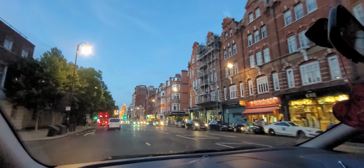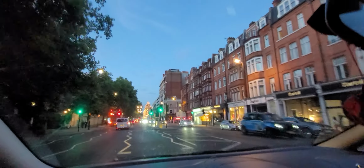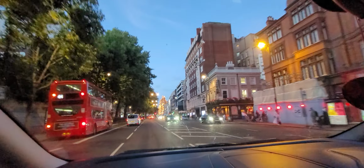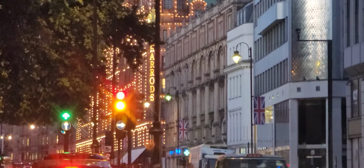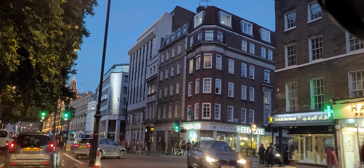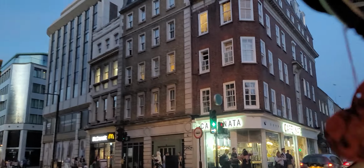I have to turn right, because otherwise in central London there's too much traffic. That building on the right, that's Harrods, that's quite a famous shopping center. The one with the lights? Yeah, the one with the lights. Look, there are lots of cafes here as well. So that's Harrods, that's another trademark. The center of the city is further ahead, but otherwise it takes half an hour to get through there.